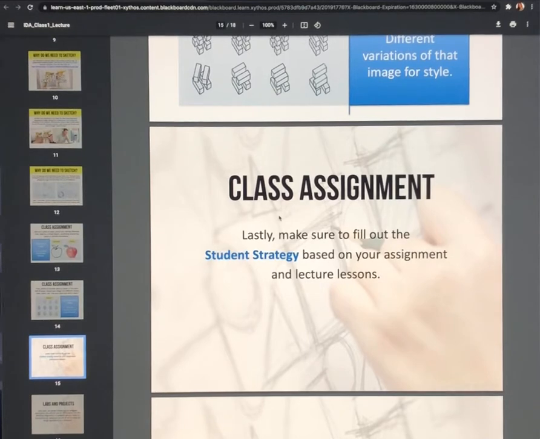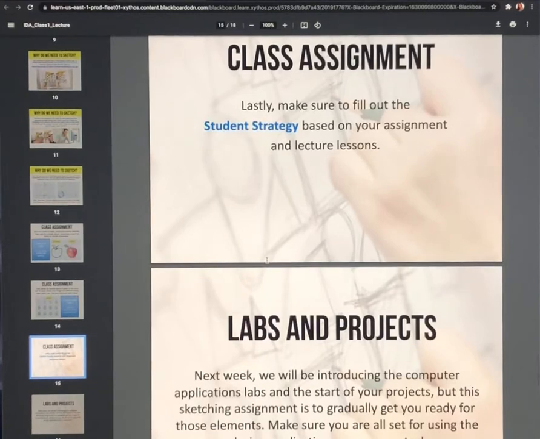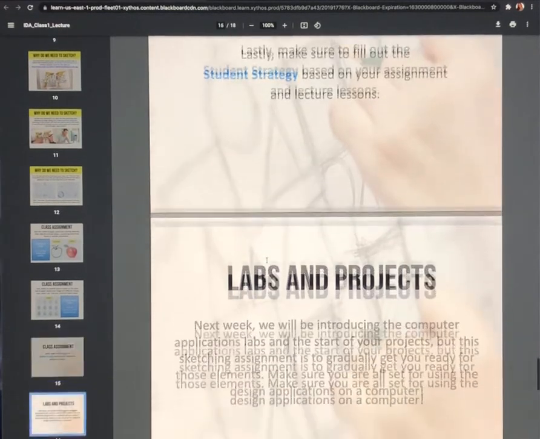And then, the way that the projects will be set up in the future is that it will be a step-by-step process, week by week, and it's kind of like expanded in a couple weeks' time to create and do a project. So you'll have a chance to refine and work on your projects throughout the weeks, and make them better and all that good stuff. So that is the reason for the student strategy, to be able to talk with you, discuss with you, because that's what I would have done in person.